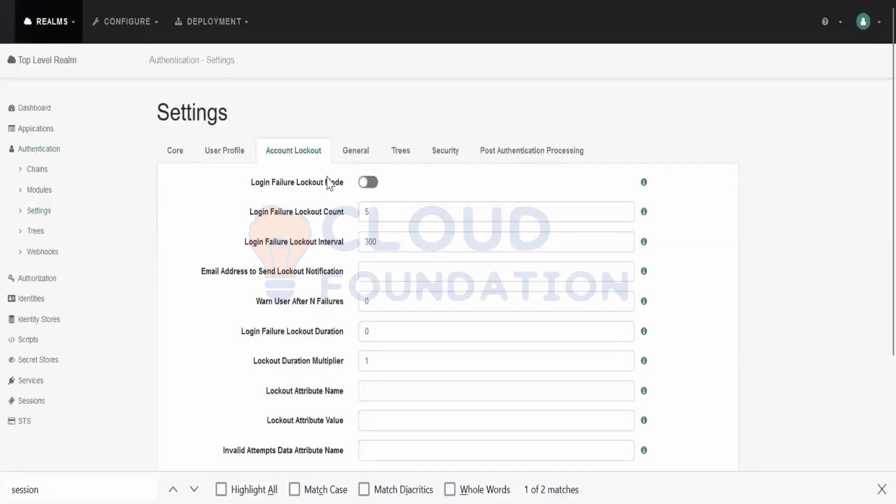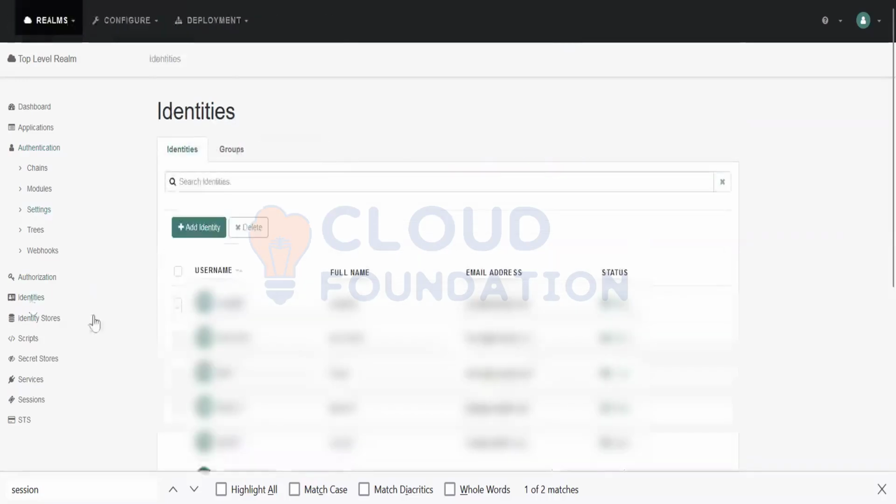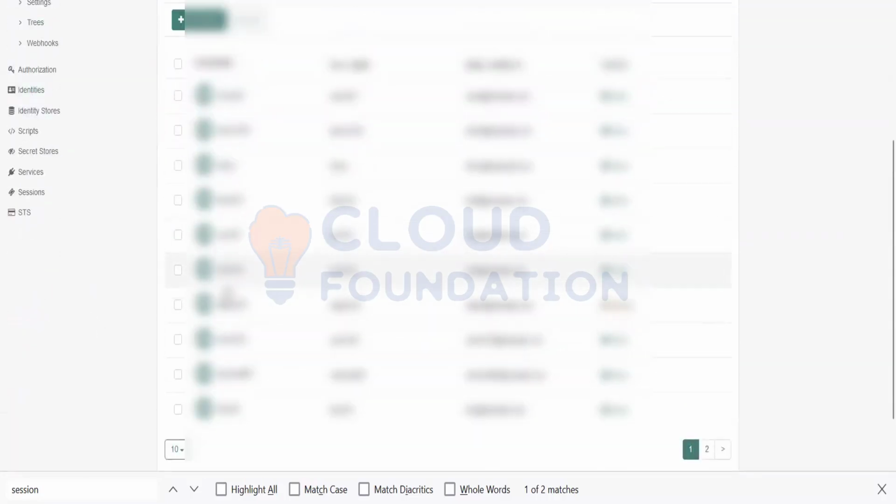I need to enable it in login failure lockout mode. This is 5, so I can change it to 3 and save the changes. Now after 3 wrong passwords, it should lock my account. Currently, if you see this identity, this user is active.